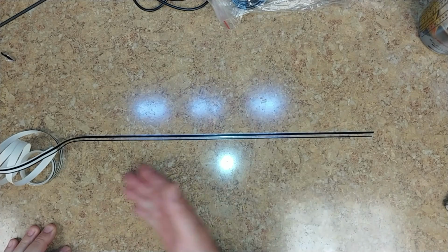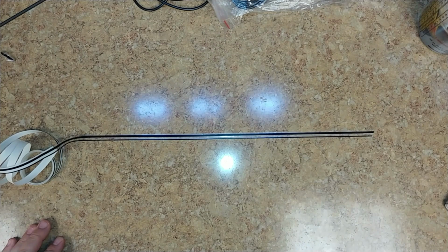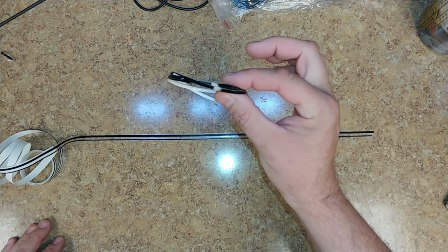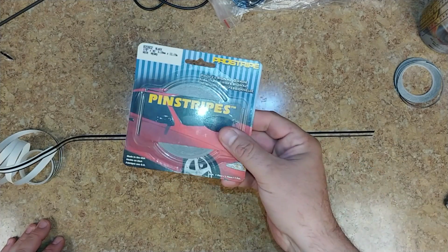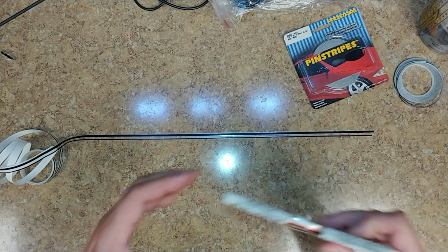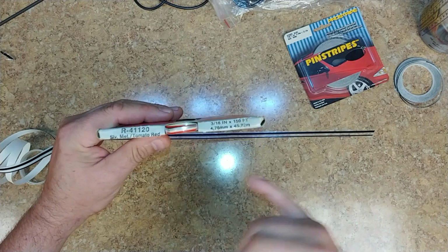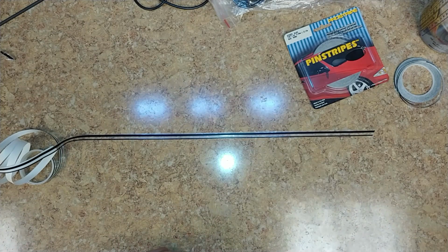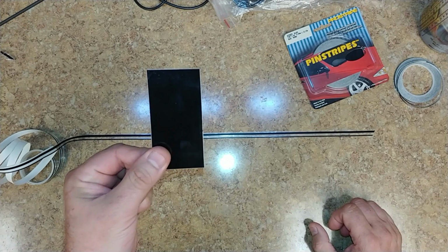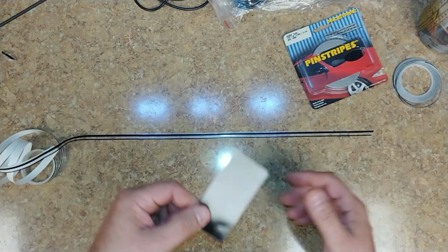Alright, so I have my basic pinstriping here. There's also other pinstripings. You have a single lined, double lined. Here's another single line kit, or you have one I had on the PT Cruiser, which are basically the lines are the same thickness, and then they come with a sheet, which these are made for the ends of, or the beginning of your pinstriping.